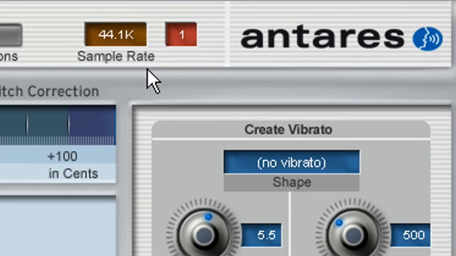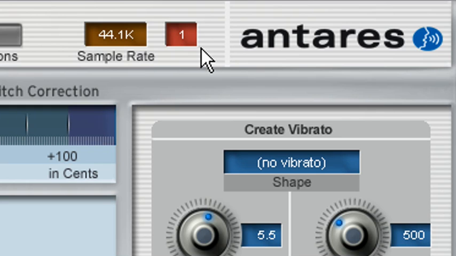Continuing on, the sample rate display indicates the sample rate of the current audio file as reported to AutoTune by the host application. AutoTune is high sample rate compatible, so if your host application and audio hardware are capable of dealing with up to 192 kHz files, AutoTune will process them correctly.